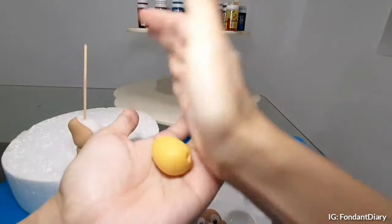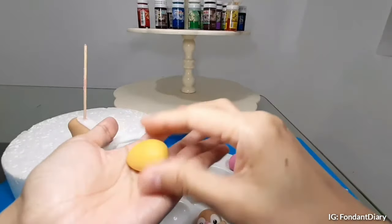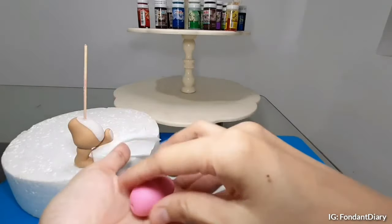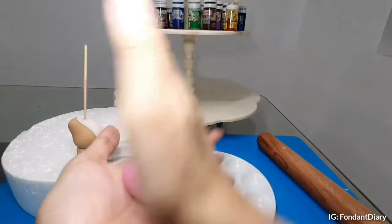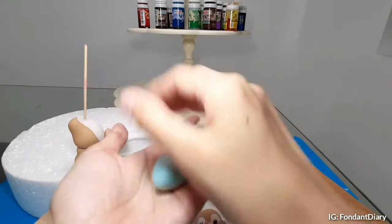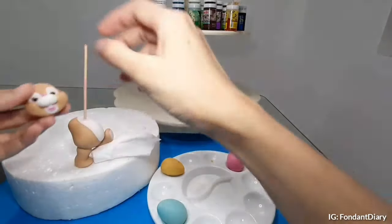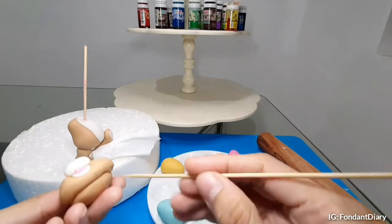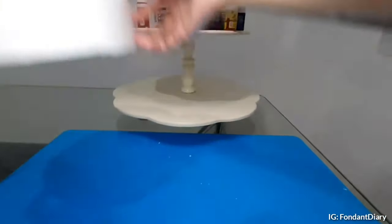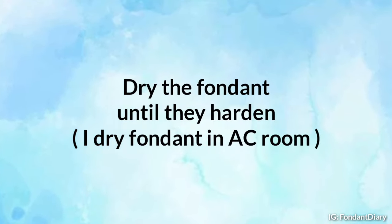the pieces have hardened. And before drying them, I make sure the egg shapes are perfect. Also, put a hole under the head before drying it because if it is hardened and then we poke it, the head can crack. Then dry the fondant until they harden.